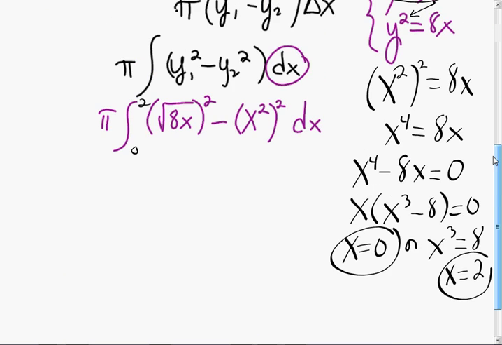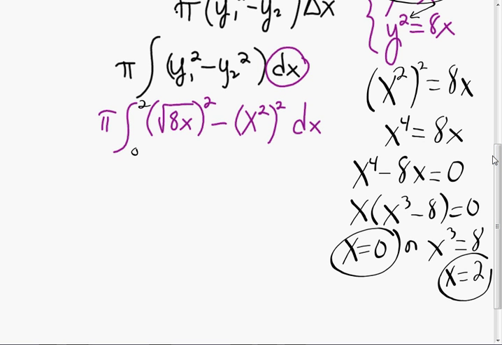Oh, we didn't integrate it. You can integrate that on your own if you want. Now this would be done by hand. Because that's just 8x. That's x to the 4th. It's just a power rule. It's easy. No, the integral adds them all up. It finds the volume of every little washer that makes that figure. So this would be 8x minus x to the 4th. That's easy to integrate. It's just the power rule, isn't it? That's 8x squared over 2, x to the 5th over 5.